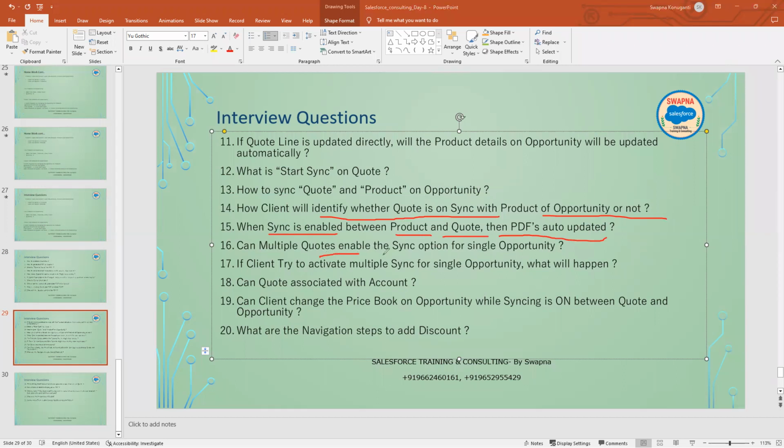Can multiple quotes enable the sync option?